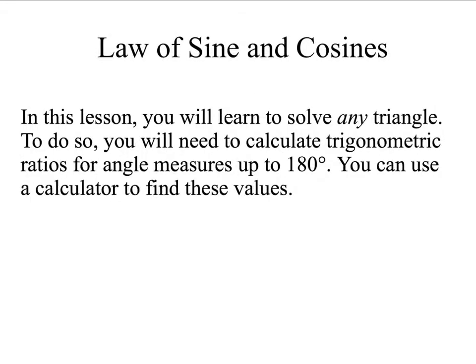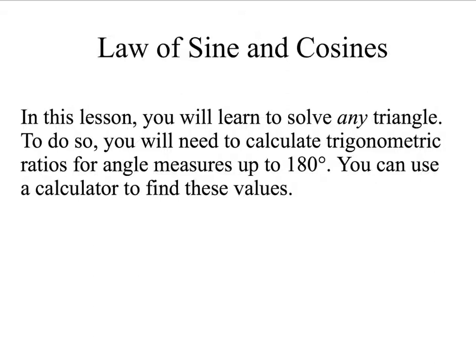Okay. So before, we've talked about using those ratios, sine, cosine, and tangent with all right triangles. All of them have a right angle in it. Now what we are going to do is calculate these ratios for any triangle. So not just a right triangle. It could be an acute triangle. It could be an obtuse triangle. Just basically any triangle.